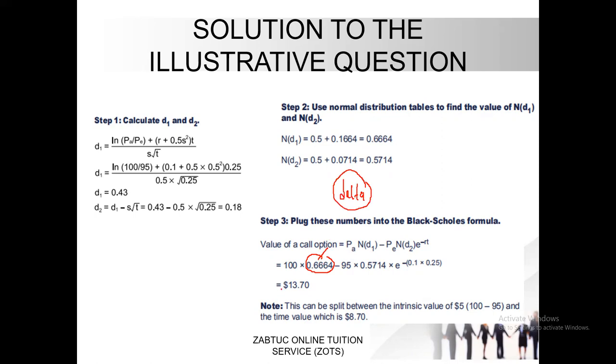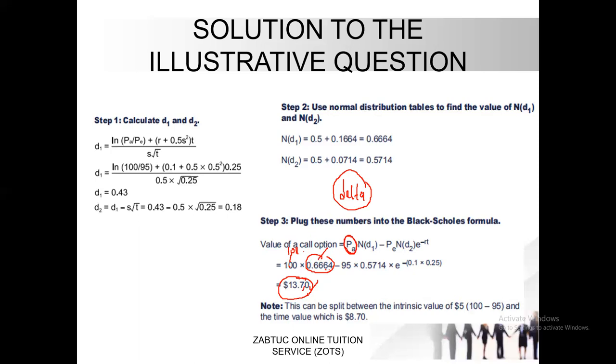Your value of the option here is how much? How much have you calculated? The change in the value of the option, if there's a $1 change in the value of the underlying asset. So if this went to 101, this option won't remain the same, it will change. The increase is 1, so it's basically 1 multiplied by 0.664. So should the share price go up by 1, this will go up by 0.664.